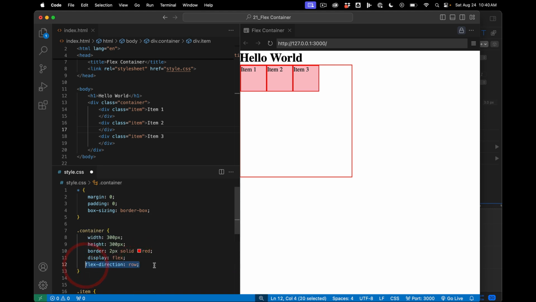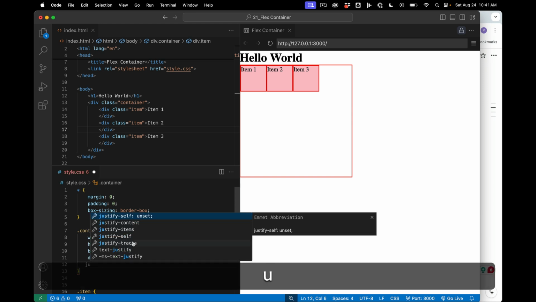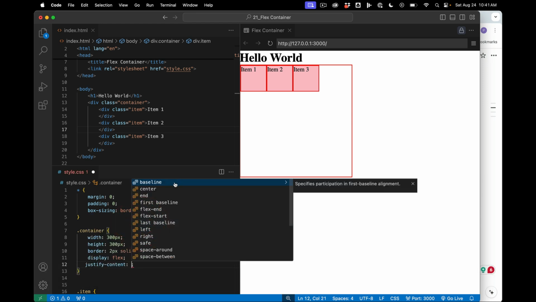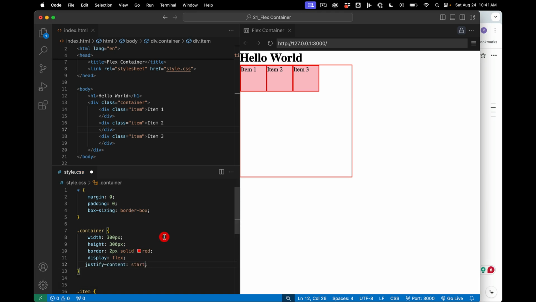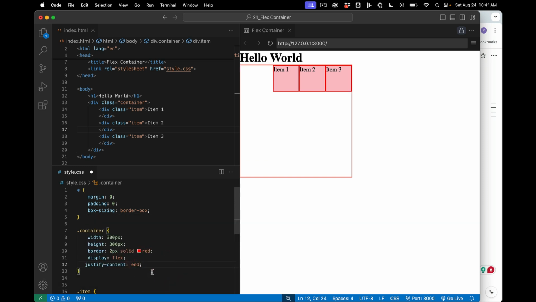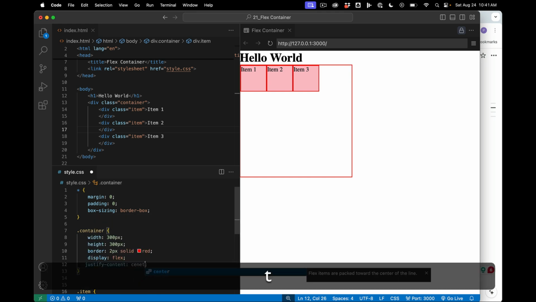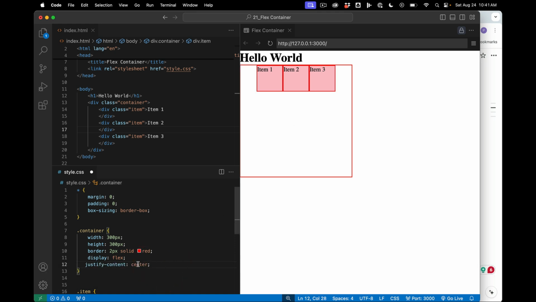Okay, so the next thing, now that we know main axis, cross axis, is how do we align items along that main axis? And that's the next group of things we'll talk about. The parameter that controls that is justify content. For this one, the default is start, which doesn't do anything. But if we do end, it goes to the other side. If we do center, it aligns it to the center, which is really handy.